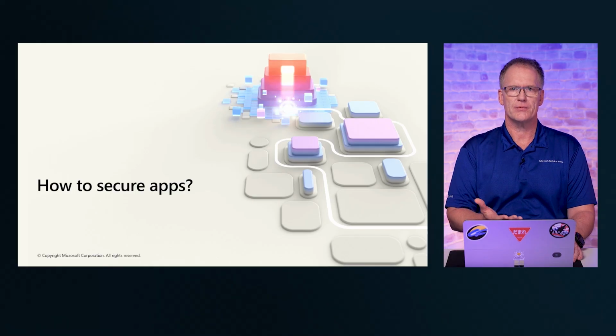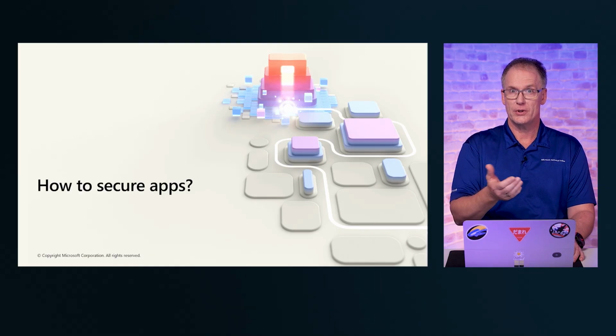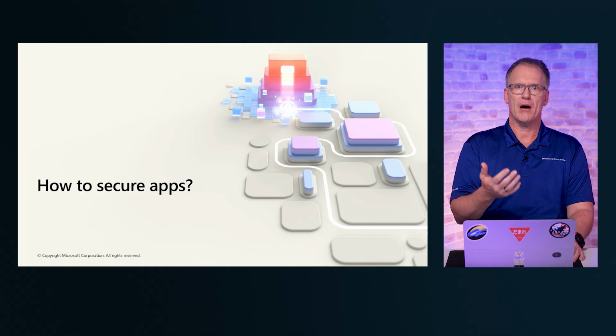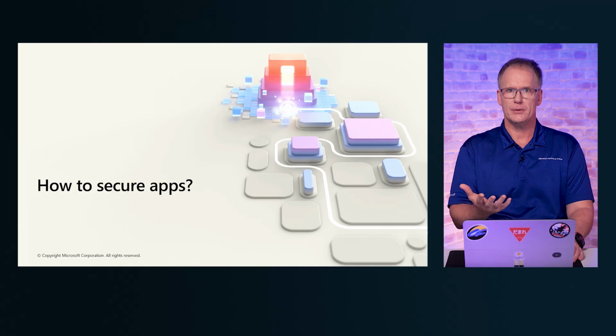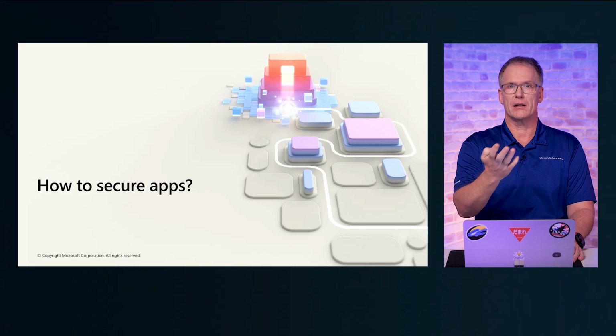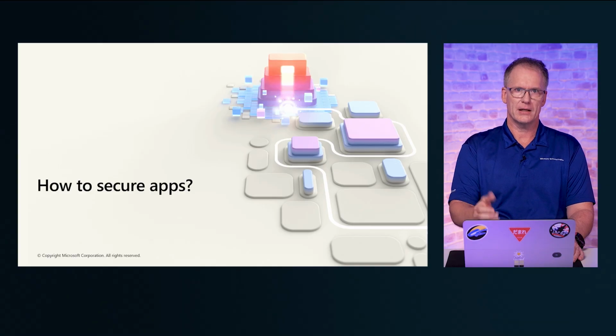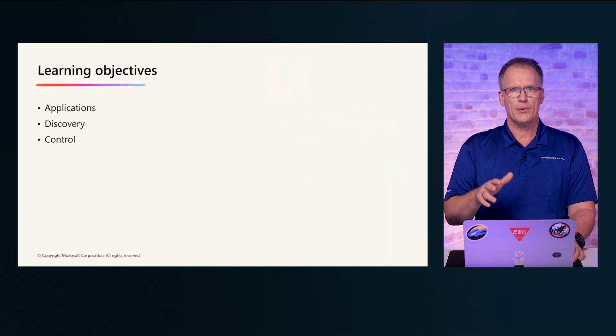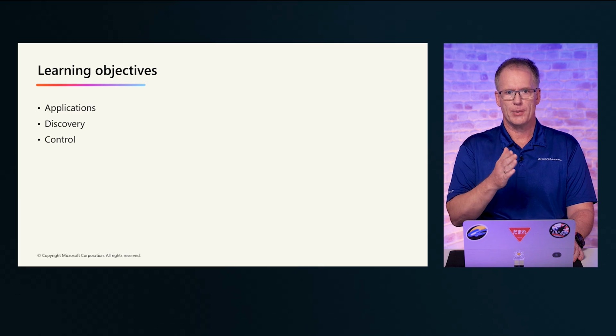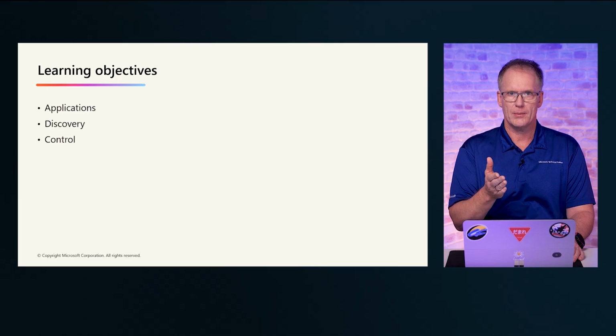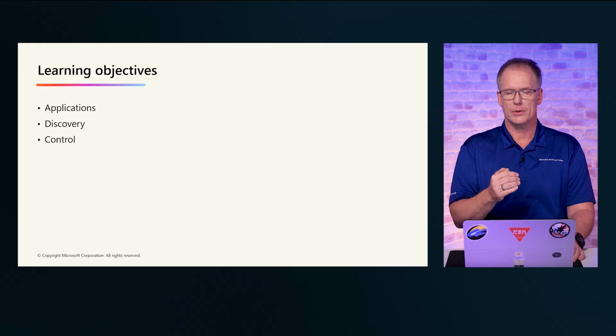Now question, how to secure apps? This is the main question for this video, but you can ask yourselves other questions. Do you know all your apps? Do you know what they are? And do you know how they are being used? That's the kind of question you will need to ask yourselves and others to get an understanding. For this video, we will focus on three main elements: applications, discovery of them, and how we can control what we have discovered.